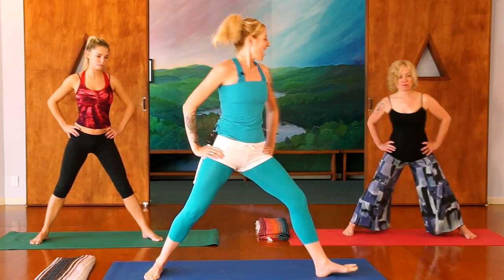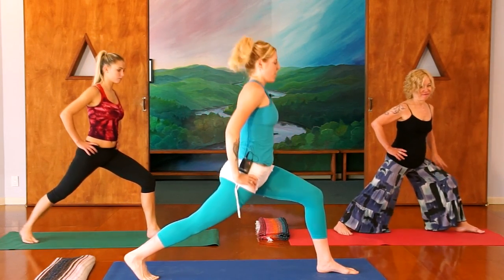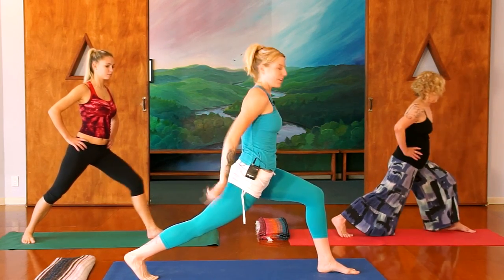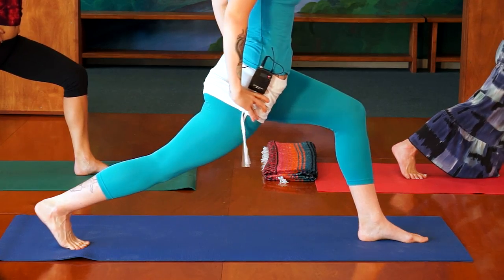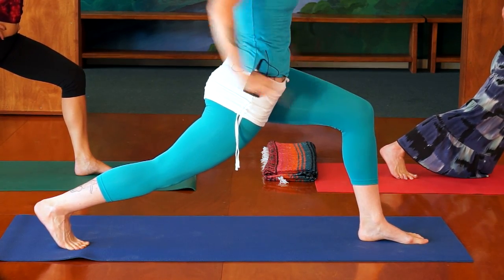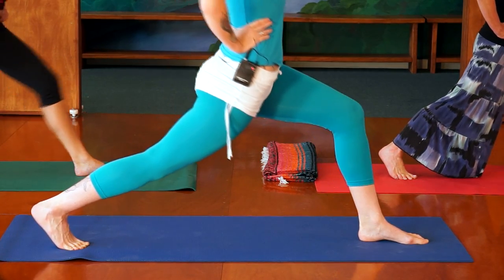Toes face forward, high lunge, other side. You ladies are doing awesome. All right, we're gonna sink into our warrior one stance with the heel lifted. Squeezing the thighs together, everything draws in. Internal rotation of the thighs. Inhale, come up. Exhale, bend the knees, sink in.